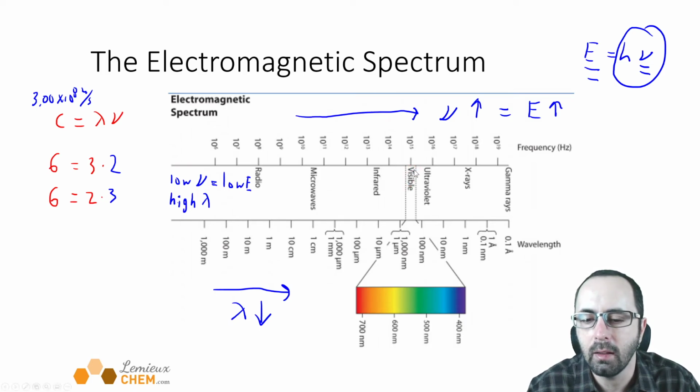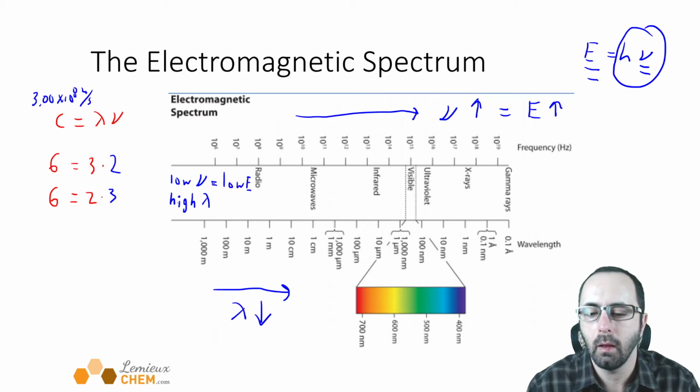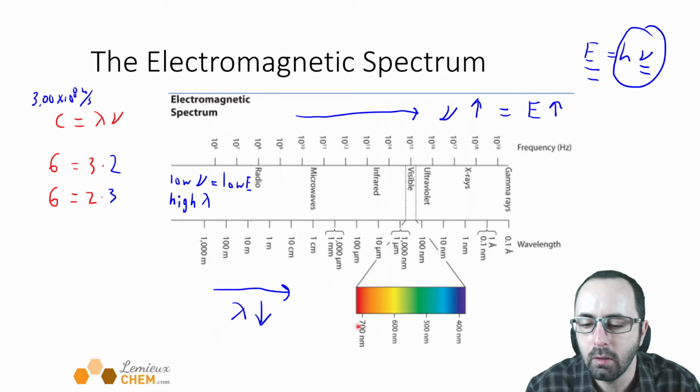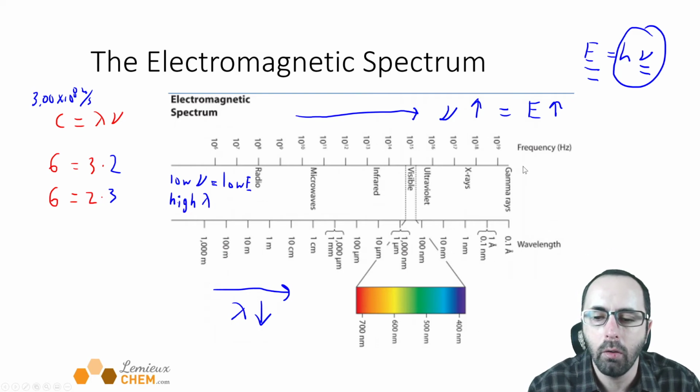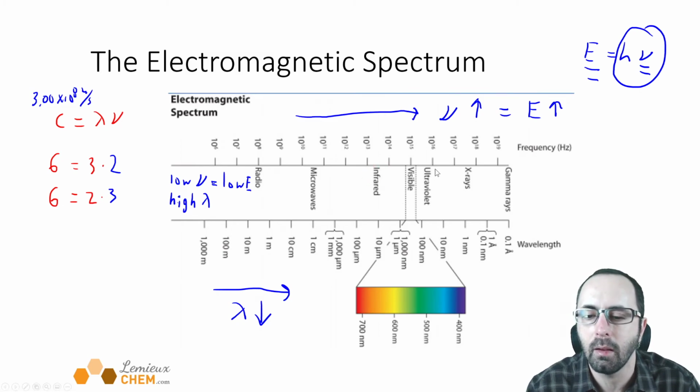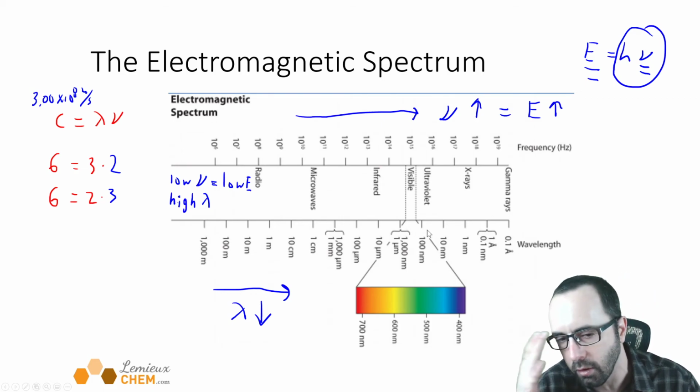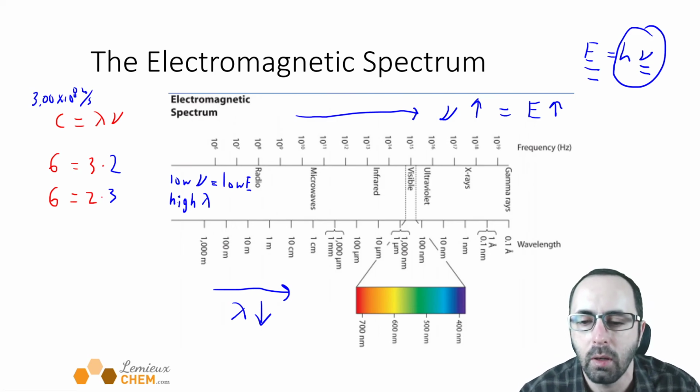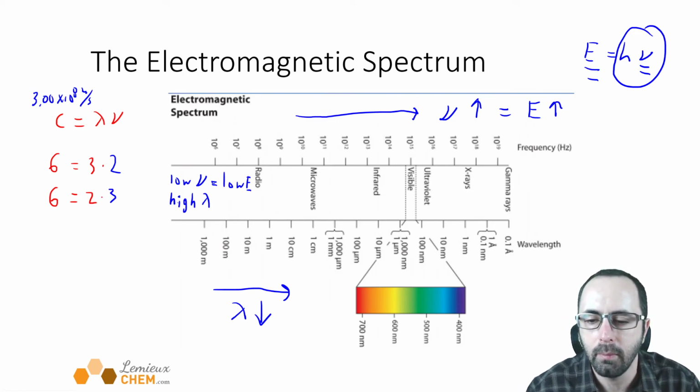Higher energy than that and smaller wavelength is visible light. You can see visible light is actually a very small portion of the entire electromagnetic spectrum. It ranges from a little higher than 700 nanometer wavelength down to a little lower than 400 nanometer wavelength. Out of all the light in the electromagnetic spectrum, we as humans can only perceive with our eyeballs a very, very small portion of this light. Some other animals can see infrared and some can see ultraviolet, or there's machines, of course, that we can use to see these as well. But our own physical human eyeballs are not evolved to see those frequencies of light or wavelengths of light.